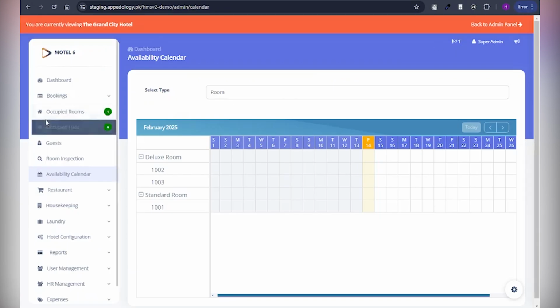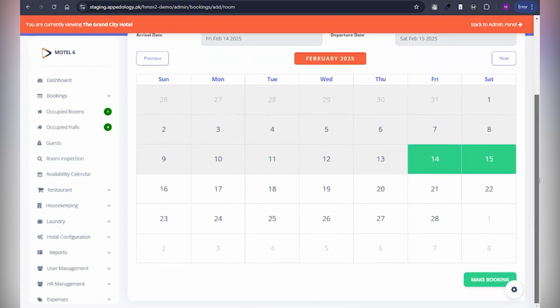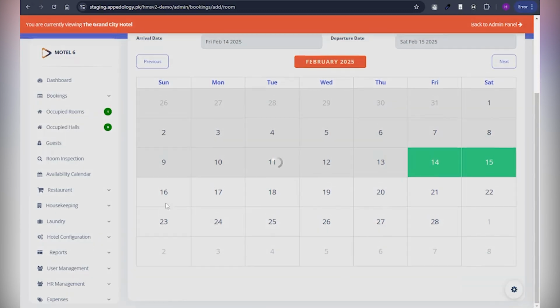One of the main features: if a guest wants to stay in a particular room, for instance the deluxe room, for a particular date, if all the rooms of that category are unavailable, this right here would turn automatically red. And if we have rooms available, then the system will be green, as you can see on the screen right now. So let's proceed from here.